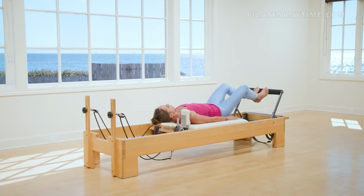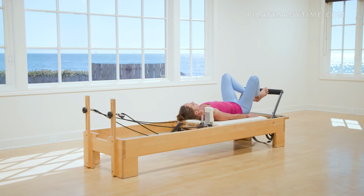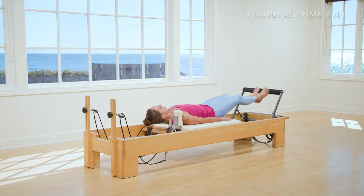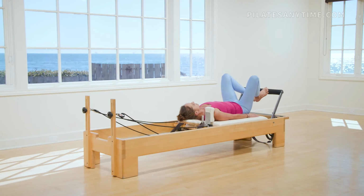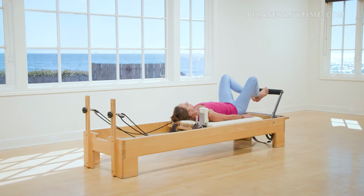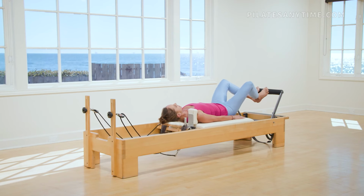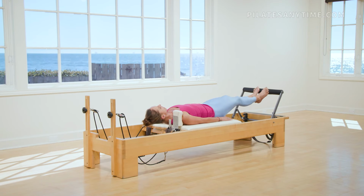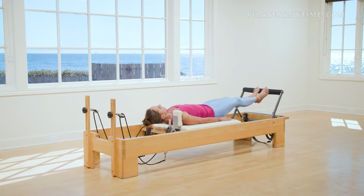So we work the outer hips and the inner thighs. That same feeling, the back of the legs initiate. The inner thighs finish the movement. The same sensation of, as the knees are bending, dragging the carriage in and out. And in, keeping the ribcage heavy on the mat, and in, and four, counting down.